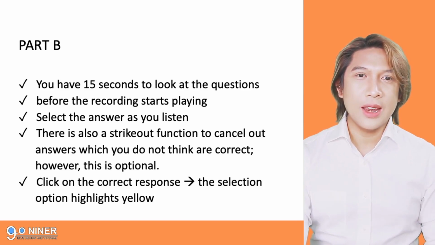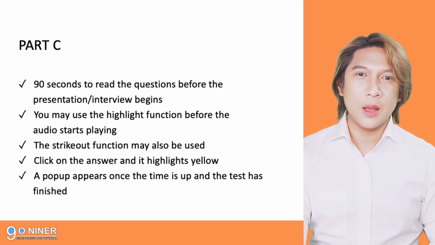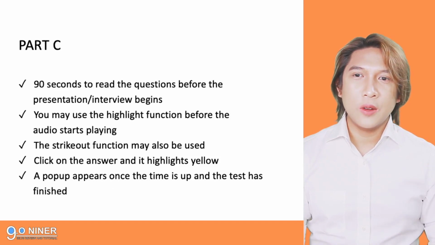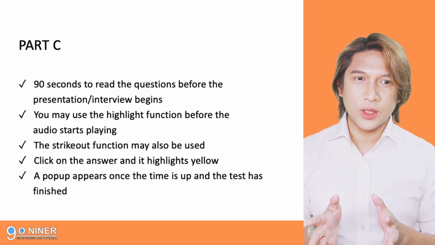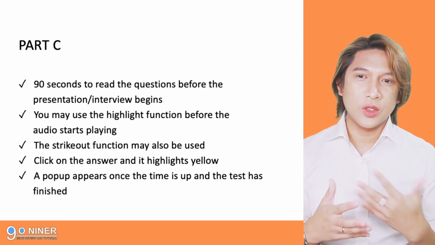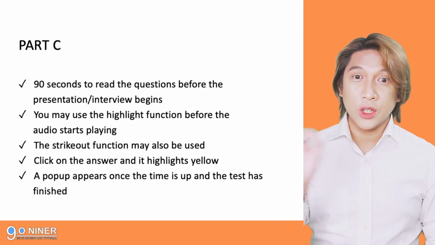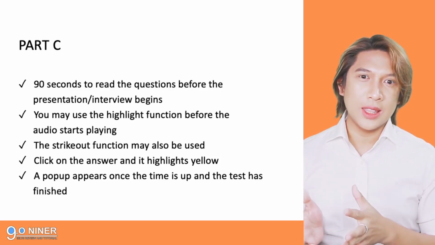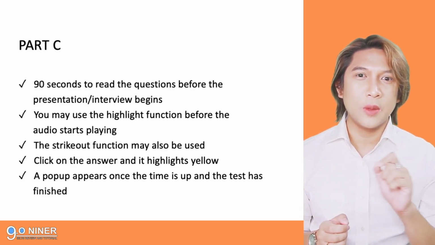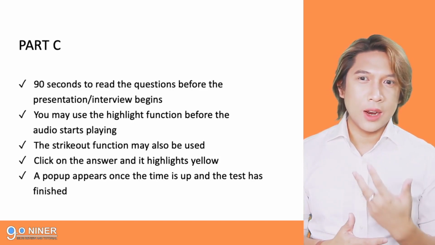Okay, now let's move on to the final part of your listening examination on computer. Now, for this part, which is part C, you have 90 seconds to read the questions before the presentation or extract or interview begins. And you may want to use the same functions as you did in your part B of your examination, like the highlight function tool may be used in this part of the examination just to highlight some of the keywords that you think might be helpful in you getting the right answers.